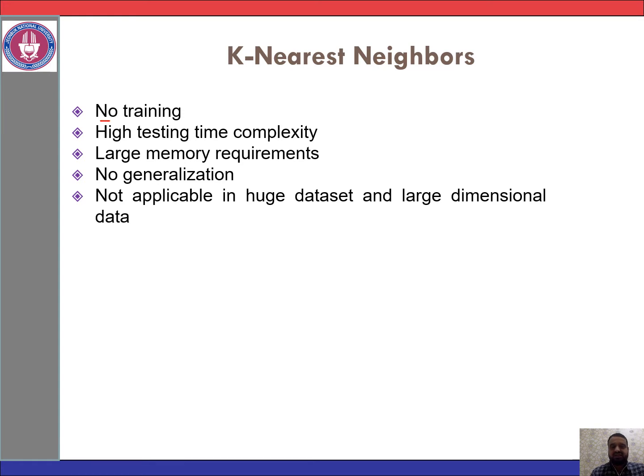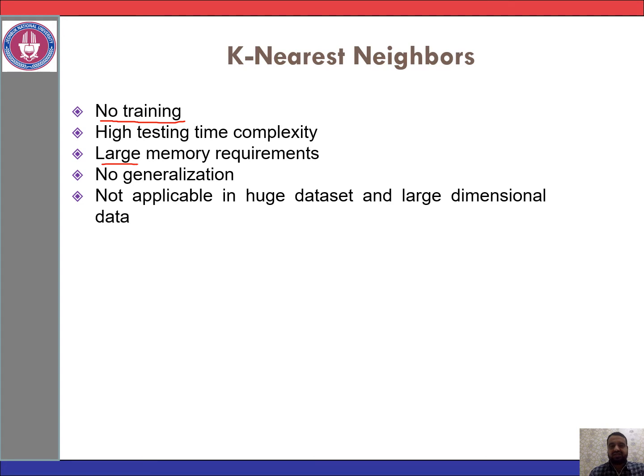The k nearest neighbor classifier algorithm does not require training. So it does not have training time complexity, but during testing time we calculate the distance of each and every training sample from the test sample, and then sort the distances in ascending order and pick the k neighbors to the testing sample and decide its class label. So it is computationally expensive during test time. So it cannot be applied to real-time applications.